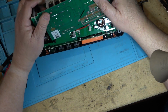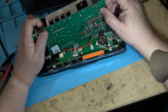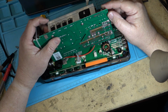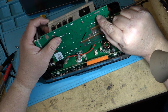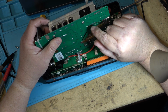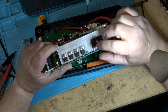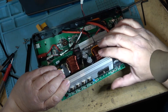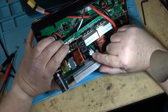Secondary from here goes down. You can see the outputs from the secondary here. It looks like there's a capacitor over here. There's a bank of capacitors, which there are. That's to increase your power factor. Your negatives come out here, go into the rectifier, and your DC voltage is created across the output here. AC in, DC out. Goes into your filter caps on top here. This is going to rectify your high voltage DC.